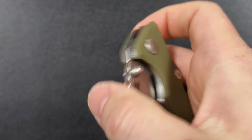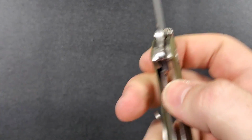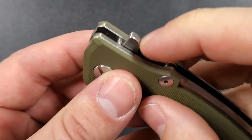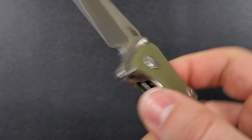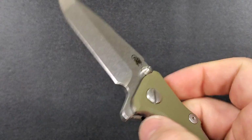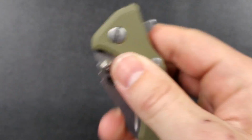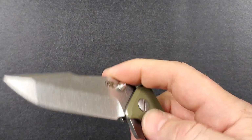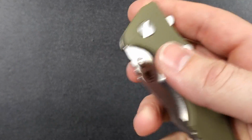However, the flipper tab is optimally designed to allow that to flip readily. And you'll notice that on this particular model, there's no sharp edges or jimping anywhere. And there's no jimping down here, so there's no issue with the landing zone. It's perfect. You can do this over and over and over again all day. There's no double clutch situation. It's very easy to deploy. I mean, it's just perfect. I have no issues with the detent or the deployment. All this is a very fidgety knife.